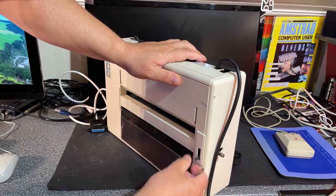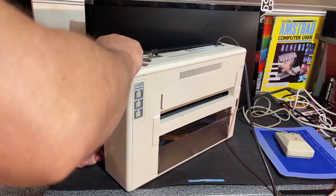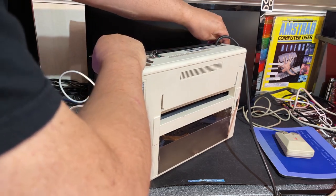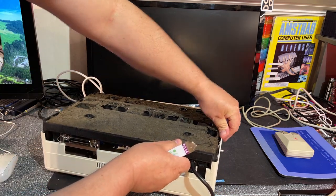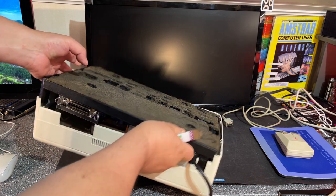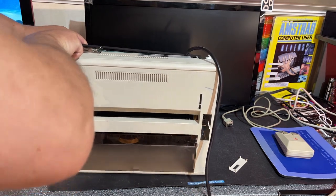Need to take this off. Just need to be careful not to break anything, because old plastics break easily. Yeah, there are these tabs sticking out on the inside on this side. Okay, I think we're there.